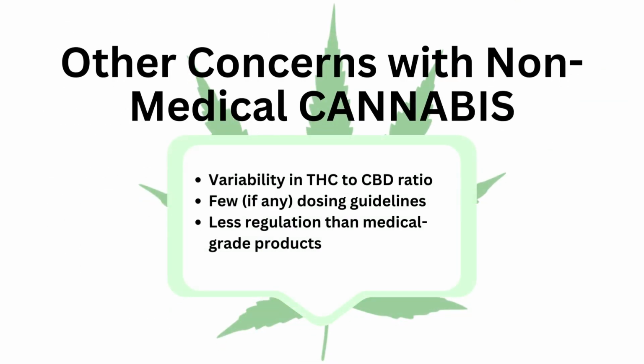Some other concerns with non-medical grade cannabis include variability in the THC to CBD ratio. And of course, as you remember, the more THC there is in a product, the more psychoactive effects there are. So we really want to limit the THC content and have a fairly equal ratio, which can be tough when many of the products on the market are less regulated than the current medical grade products. Additionally, few, if any, dosing guidelines currently exist for cannabis of non-medical grade quality.